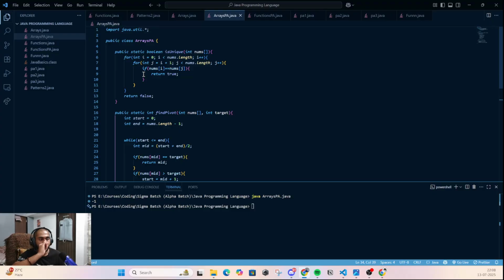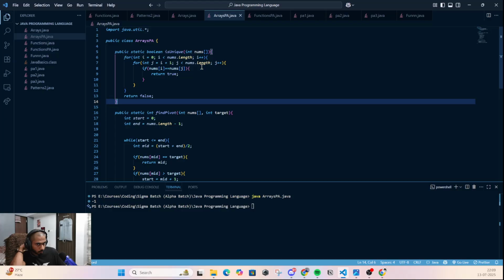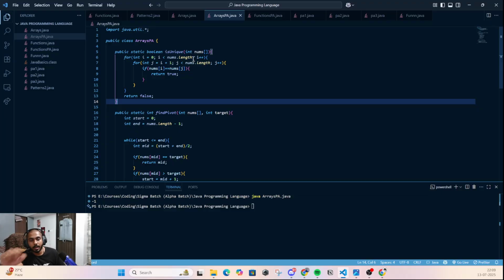So yeah, there's this question, right? This has two ways as it is given here. Let's just quickly see it. First is again the brute force way, which is just to check the loop and compare every element with the other one. So that will be big O of n square.